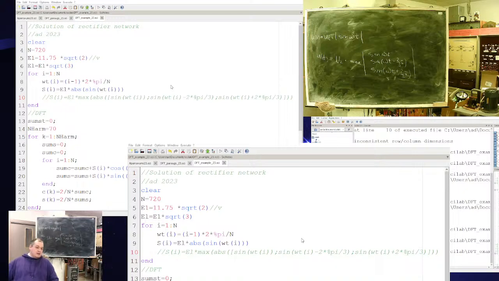Very close. Something 0.2 volts here at the top. Very close. Good.